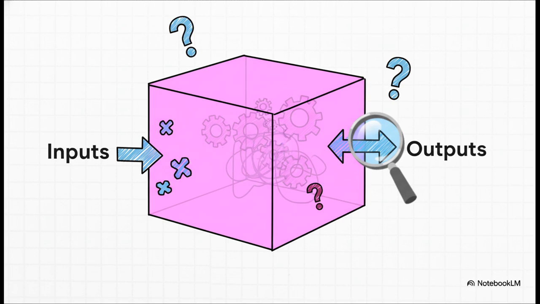Okay, imagine I hand you a sealed, kind of magical box. You can put stuff into it, and other stuff comes out the other side. But here's the thing. You have absolutely no idea how it works on the inside. Could be gears, could be magic, you don't know. And you don't really care. All that matters is that you put your input in, and you get the expected output out.